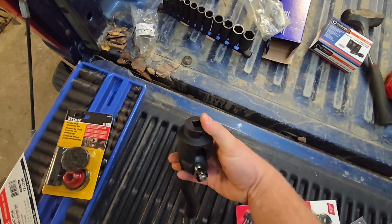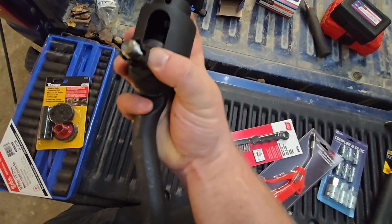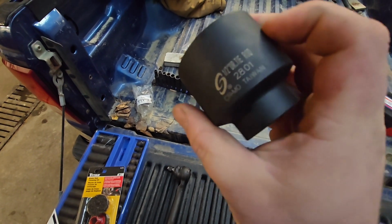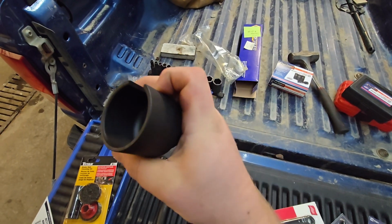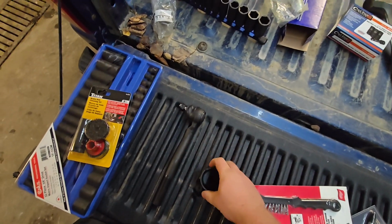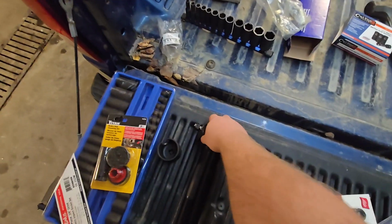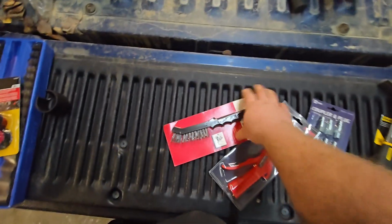loose. The tie rod I had on the shelf is for a 2003 Jeep Grand Cherokee, so not anything super big. And this socket doesn't fit. So get the bigger one, the 2801, unless you're just working on cars or little stuff, because the first thing I tried on it didn't fit. But I was really excited about this guy. I still am. It'll still be handy for cars and stuff, but does not fit anything larger, I guess. Okay, moving on.